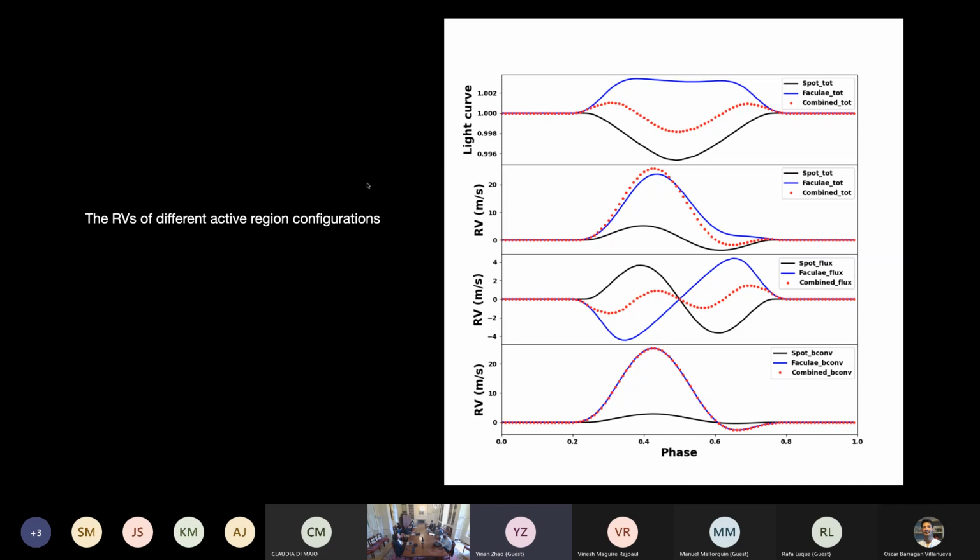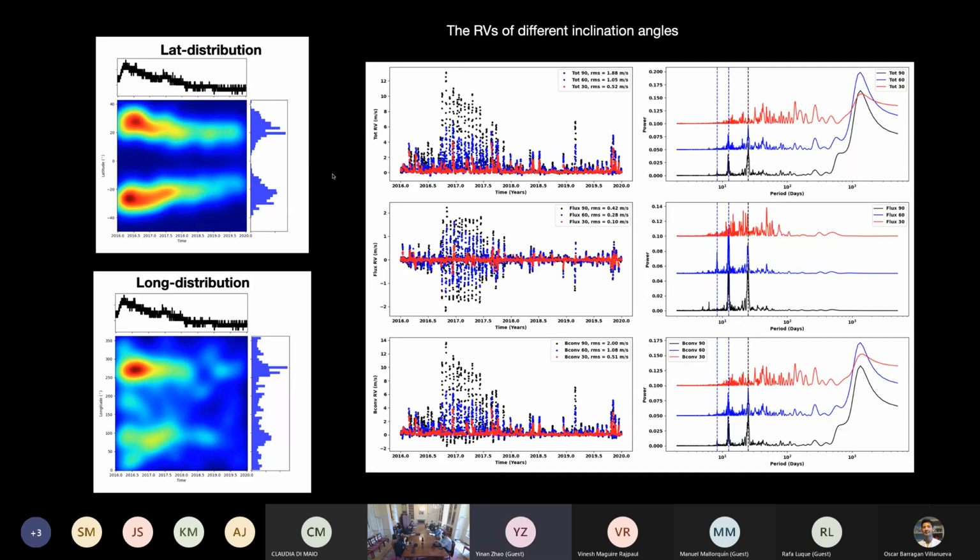As you can see in the flux effect, this combined configuration is just a linear combination of the individual spot effect and the facula effect. So basically, as I showed you before, we can simulate the spot size evolution and also complicated spot configurations.